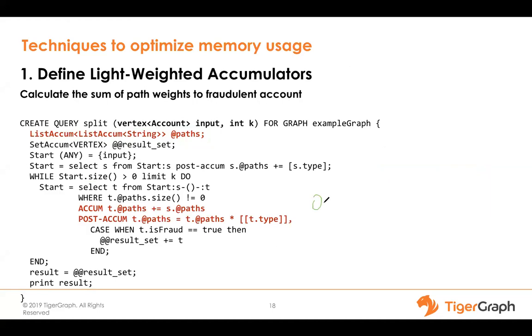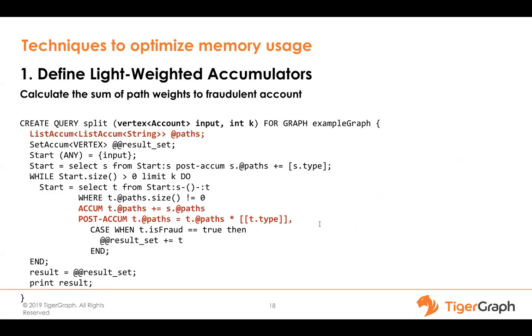If we start from an input vertex and it traverses hop after hop, and after we have traversed very far away, the list stored on the vertex will become longer and longer, right? Like this one will store a path, say AB, and this guy will store ABC. And the further the vertex is from the start, the longer the list becomes, especially when we have multiple paths like this, right? Then we can have multiple paths on one vertex, and each path may have a lot of elements. So in the end, on every vertex, we will have a very big data structure like this. Something like this. We have many of these on each vertex.